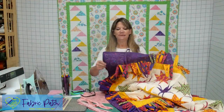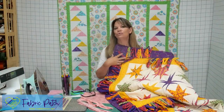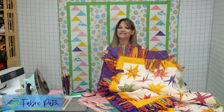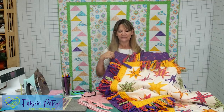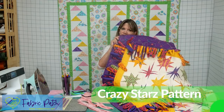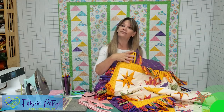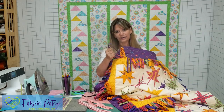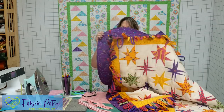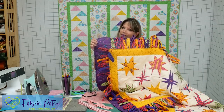So noodles make every quilt way more fun, way more exciting, way more movement. And all it is just the leftover bits that you've cut up into any size, width, any length. It doesn't really matter. This is our little Crazy Stars quilt, and we do have the directions for the noodles on the Crazy Star quilts, but I'm just going to show you how to do it. You can see that it's really just leftovers, all different sizes in terms of lengths and widths.